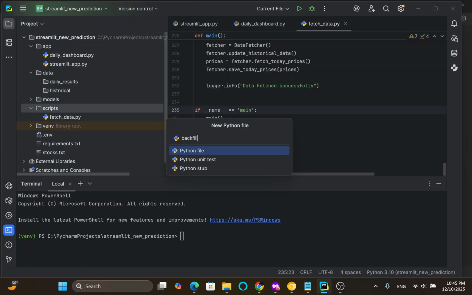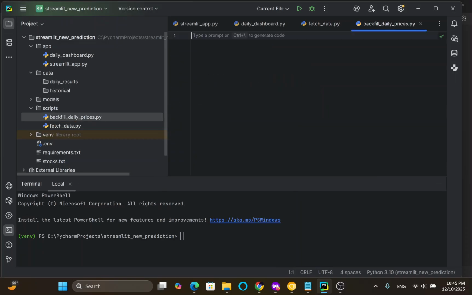Backfill daily prices. Before starting to code directly, let's add a comment section at the top of the file where we will write the purpose. So what is this about?